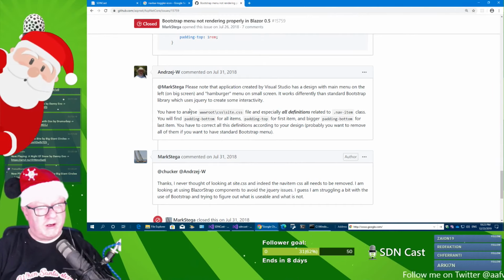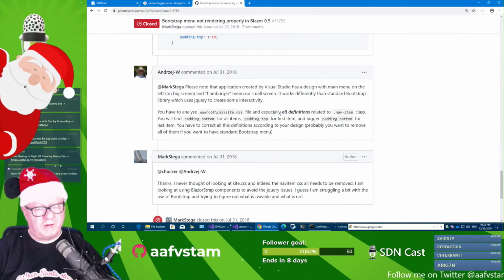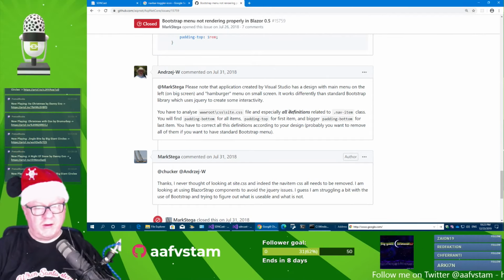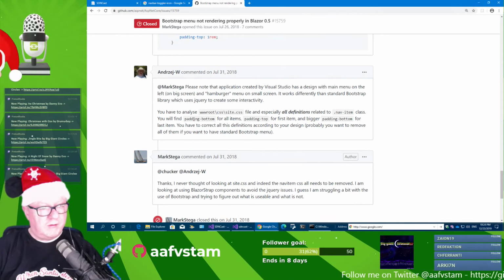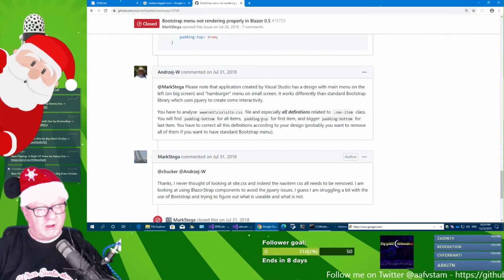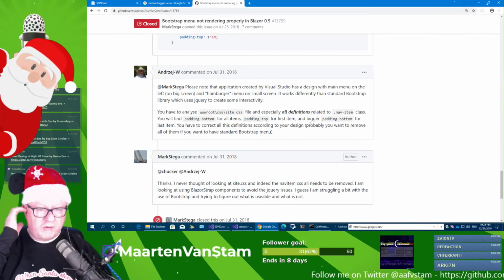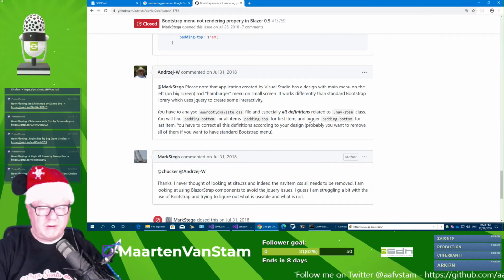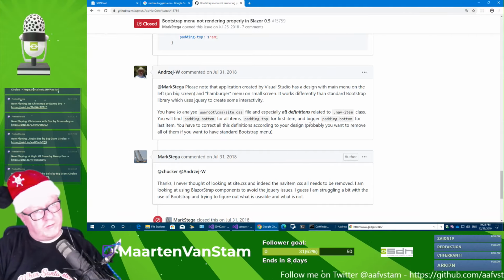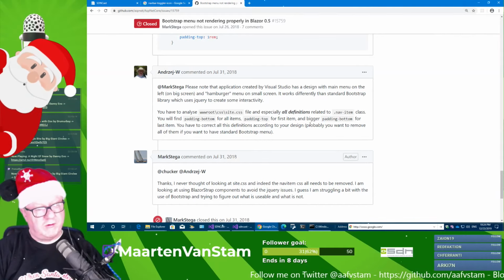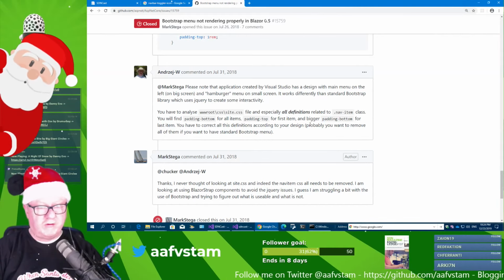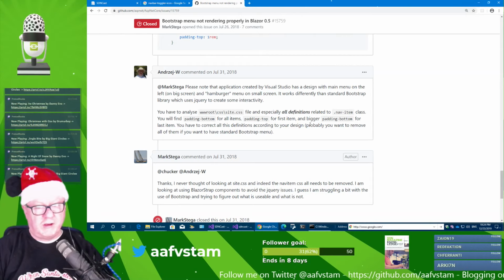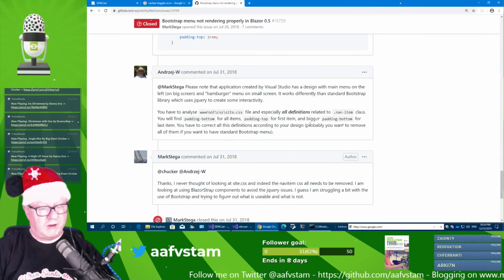You have to analyze root CSS site, and especially all definitions related to nav item class. You find padding bottom for all items, padding top for the first item, and bigger padding bottom for last item. You have to correct all the definitions according to your design. Probably you want to remove all of them if you want to have standard Bootstrap menu.